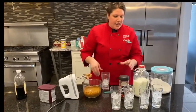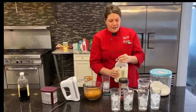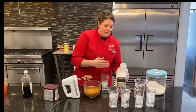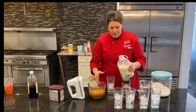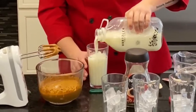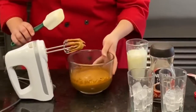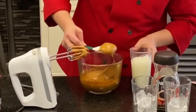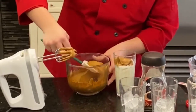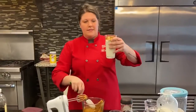What I have here is a glass with ice in it. We're going to take our Hartzler milk — fun fact, Hartzler donates milk to us. They are an amazing dairy up in Wooster, and their milk is so, so good, so we thank them for that. I'm going to fill it about three quarters of the way. And that's how you serve it — then you can take your spoon and mix it in.